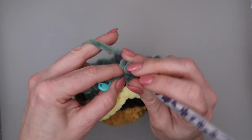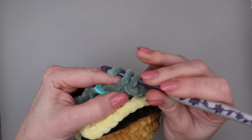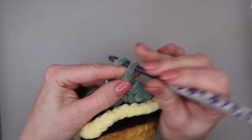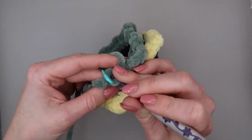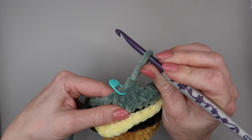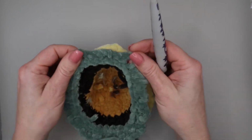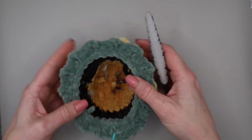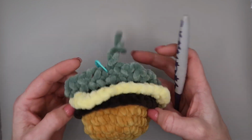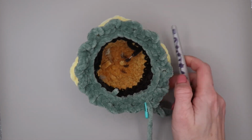So to finish this round, I have 2 more little single crochets, and then chain 2, 1 and 2, and then I'm going to slip stitch into the very first single crochet of my round where my stitch marker is. Now you can see our cute little ruffly lettuce. And now I'm going to just cut my yarn and finish this off because we're all finished with green.